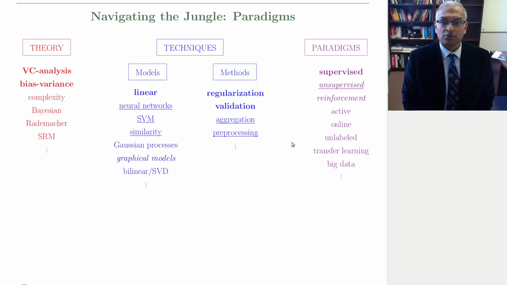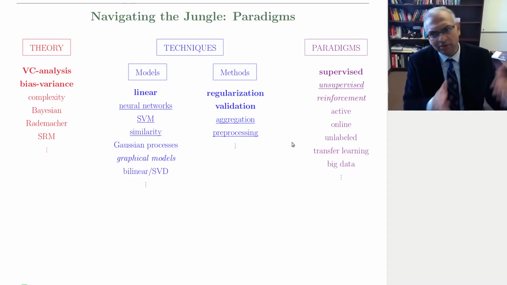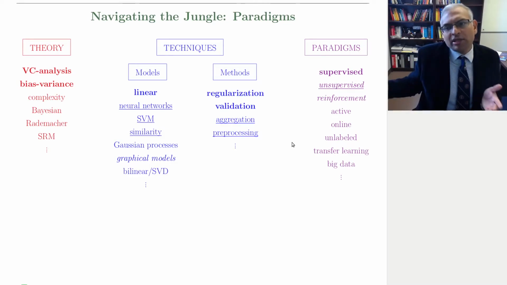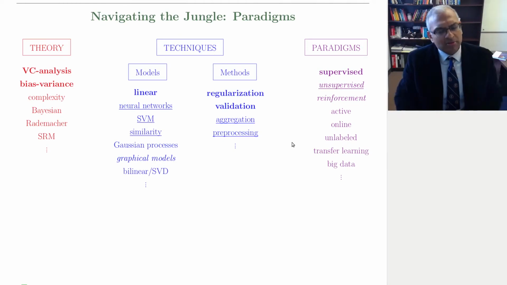Unlabeled data. So we've assumed that all the data is labeled, supervised. And in the unsupervised scenario, all the data is unlabeled, and the only task is to organize the data. But what about if you're in the supervised framework, where the goal is to predict, not organize, and you have some data that's unlabeled, and you have a lot of labeled data? How can you use the unlabeled data to help the overall learning process? And you can think about this in the following way.